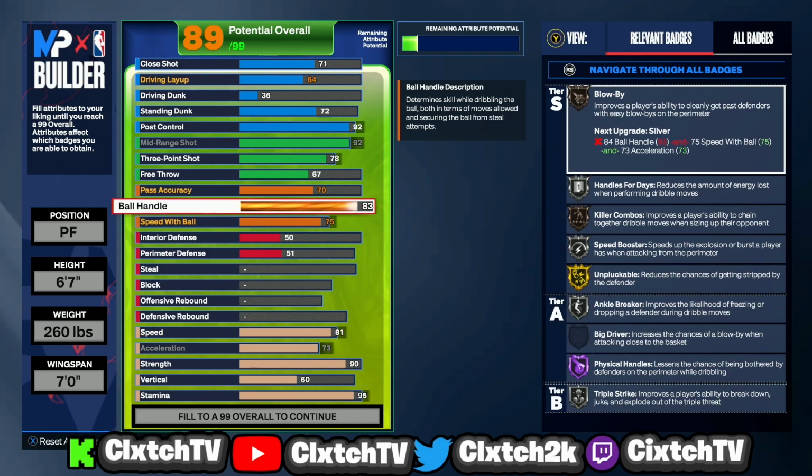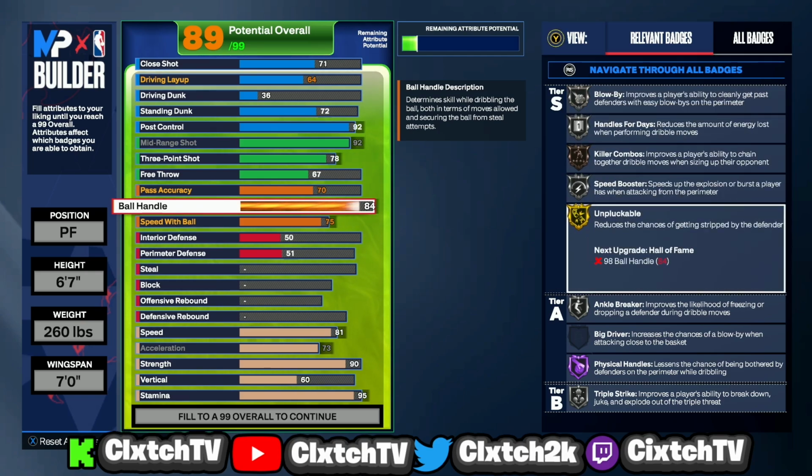But like I did say, I did go 84 ball handle for the silver blow by, and I want to at least go 84 because at 83 ball handle, that does unlock Jamal Murray behind the back, which is really OP. So you don't want to stop there though. You want to at least go 84 so you get that silver blow by.